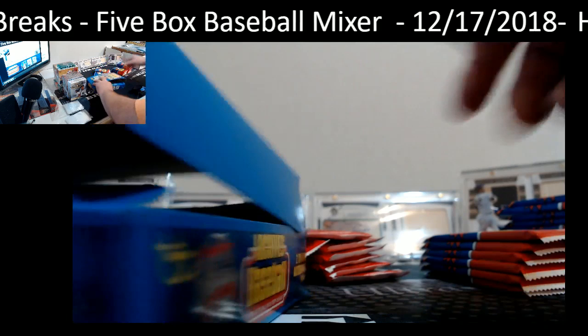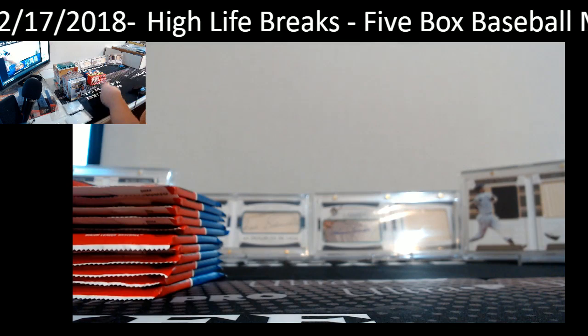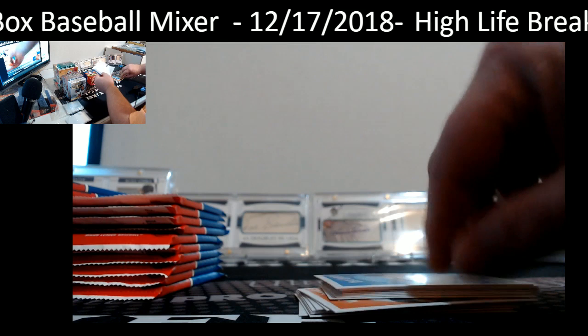As I'm opening packs, let me know, guys, if you like Archives. I have plenty available that I can order from the distributor. I'm not really sure if you guys like it or not, but if so, I will continue to get it if that is what you guys like. So let me know what you think about the Archives. I'm going to go ahead and open all of these packs first, and then we will go through them.